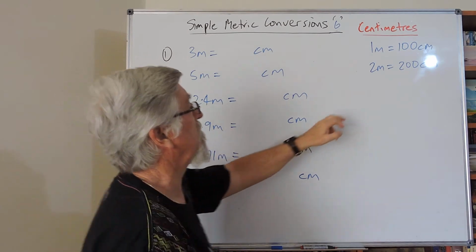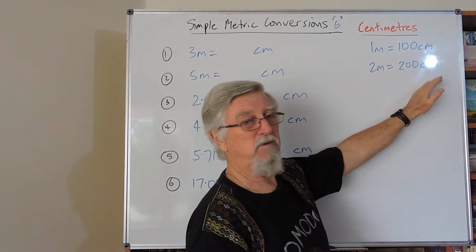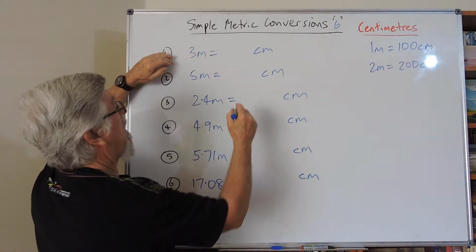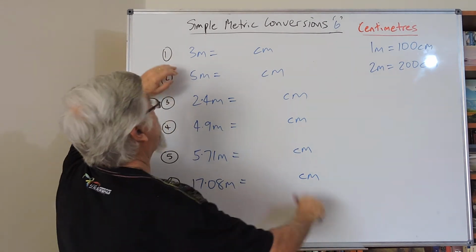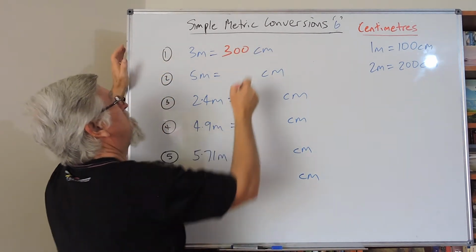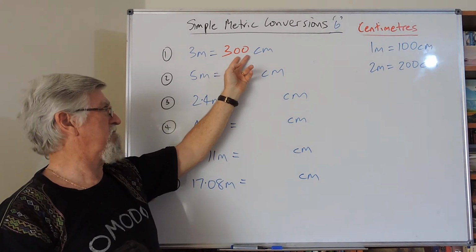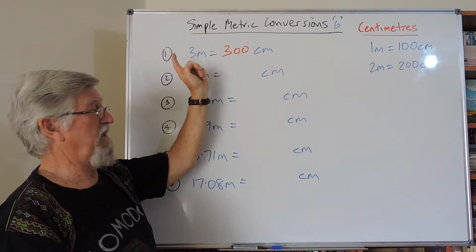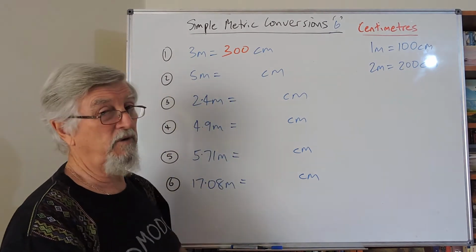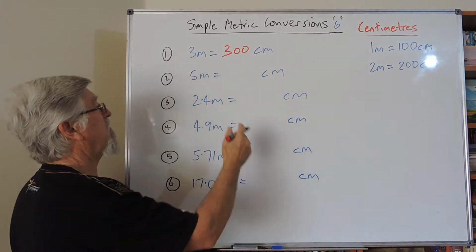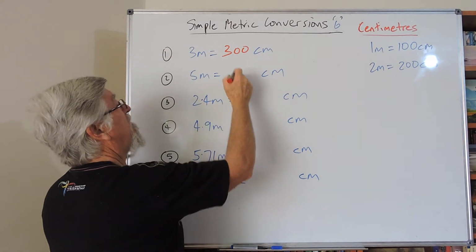So let's have a look. 1 metre has to be 100, so 2 metres has to be 200. Most people are okay, they will just go to 3 metres has to be 300 centimetres. So to be 300, it needs two numbers apart, beside it. If I multiply that by 100, it's the same idea. Some people struggle with that, that's why I go to this as well. 5 metres will be 500.